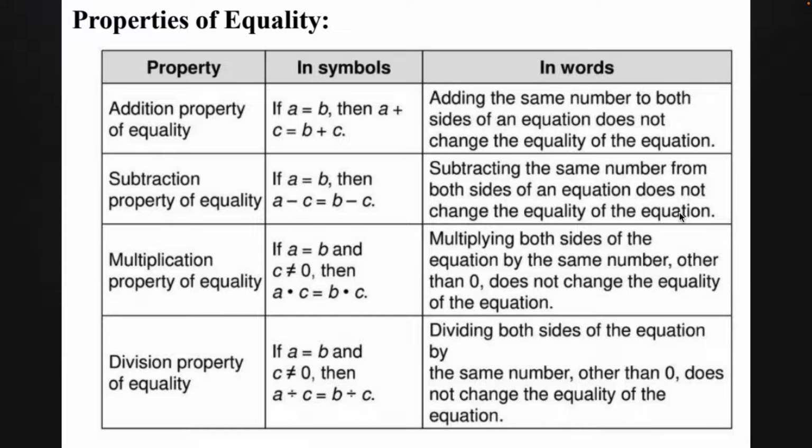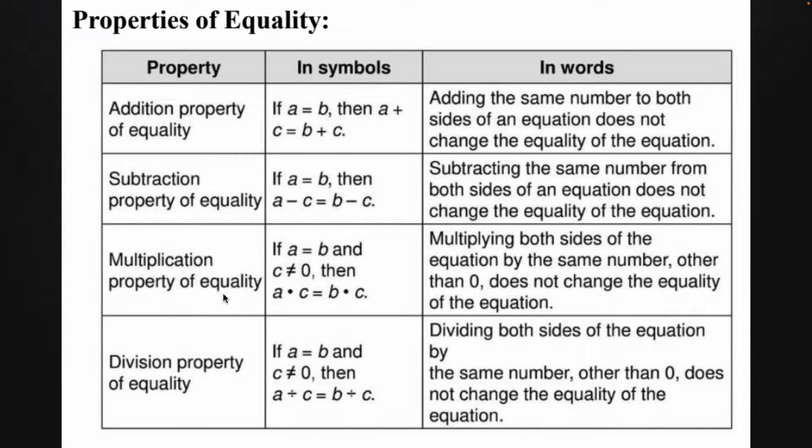So these are just things that we can do with an equation, and these are undoing actions when we start to get into solving an equation. So if something is being added or subtracted, I can do the opposite of that operation on both sides of the equation. Remember, if I do it to both sides, I'm not actually changing the equation. I'm just increasing or decreasing on both sides. So it's still equal. But what it does is it undoes the operation on the side that I want to move it from.